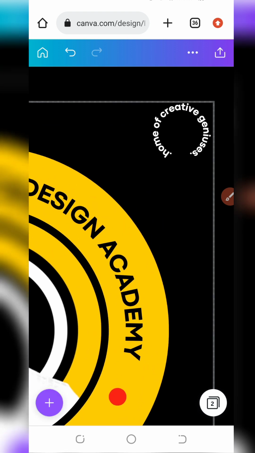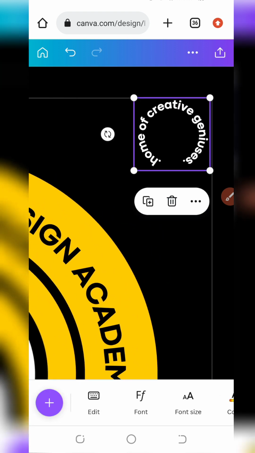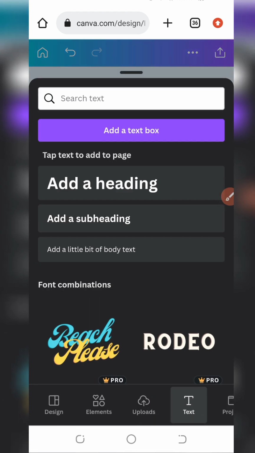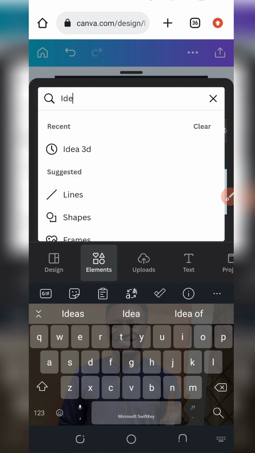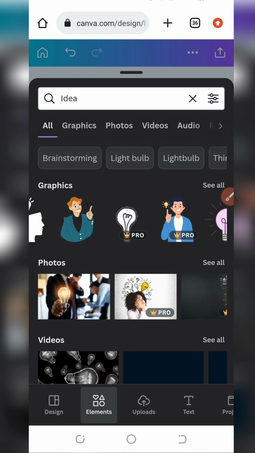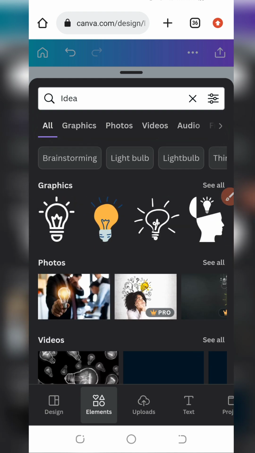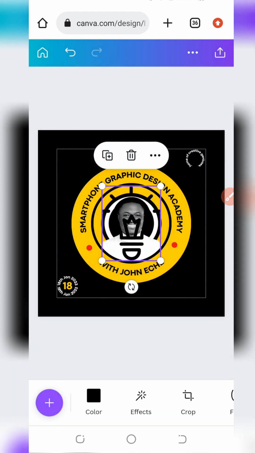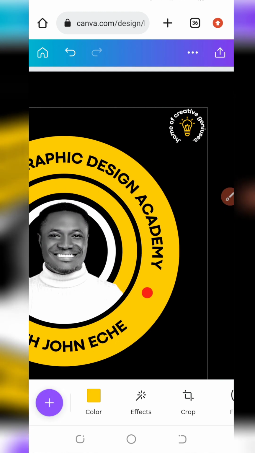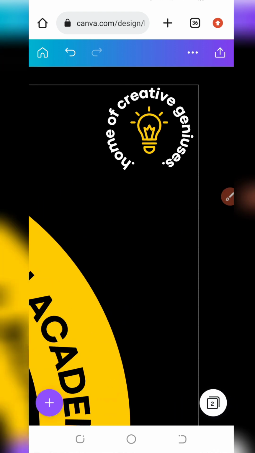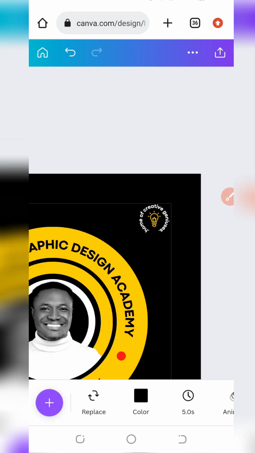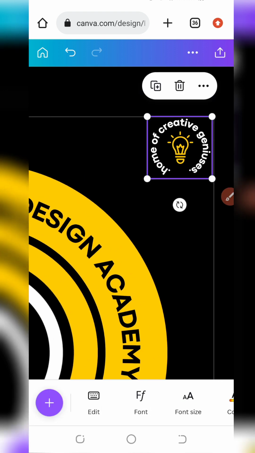Good. So this is what I've got over here. And this icon you're seeing, I just went and searched for idea. Canva has an AI. Once you search for stuff, it brings you the related elements you can actually pick and use from anyone. Okay, I searched for, yep, you can use any of these. I just needed to use something symbolic that would strike a chord. Okay, so that's why I chose that particular element to portray. I wanted something that connotes idea.